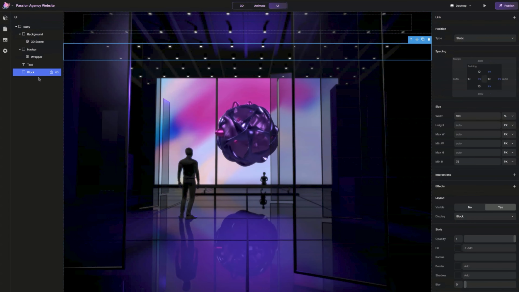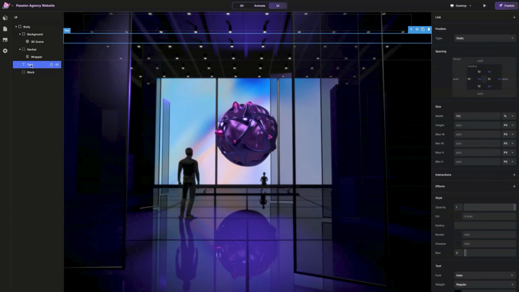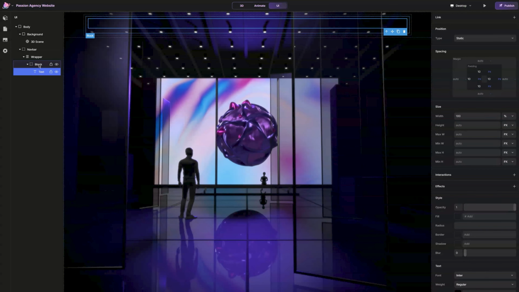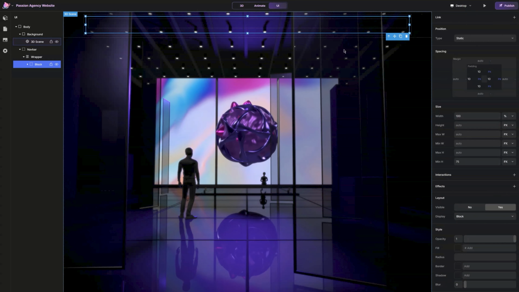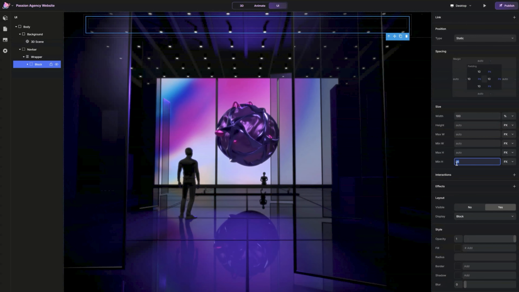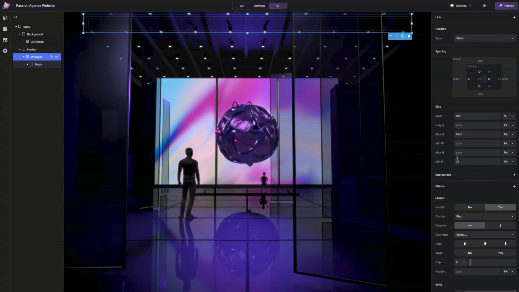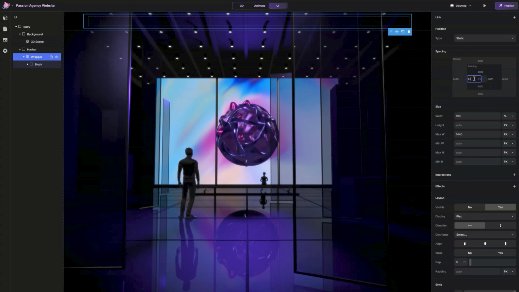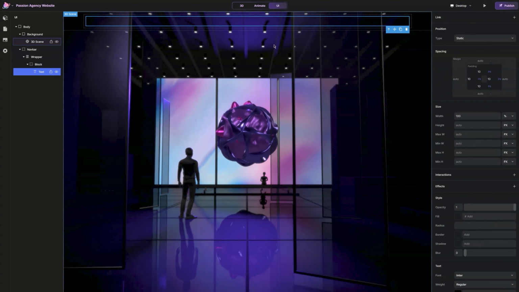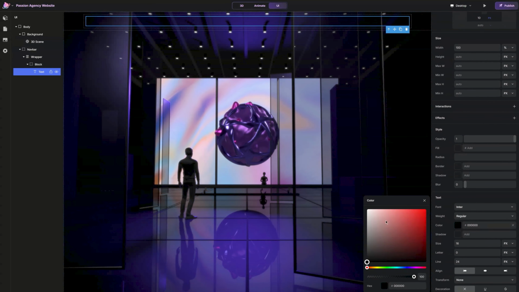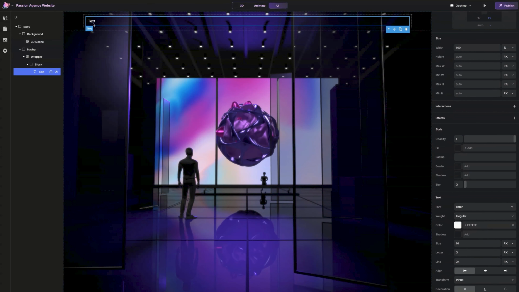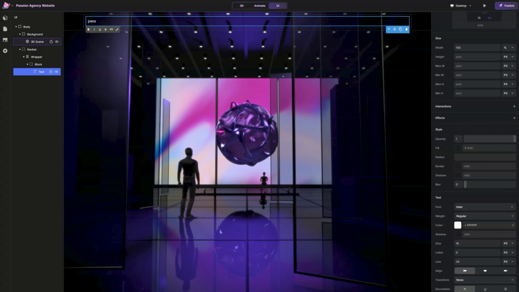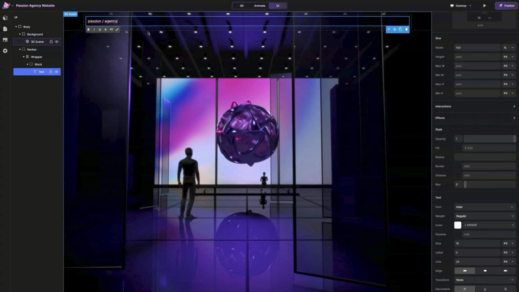To do that, let's go with a block and a text. Let's place this text inside the block and let's put this block inside the wrapper. Now, let's remove the minimum width, and let's remove the minimum width from this one as well. Let's remove the paddings here, and there we go. Let's change the color to white so we can see it better. And let's make it passion, maybe agency.